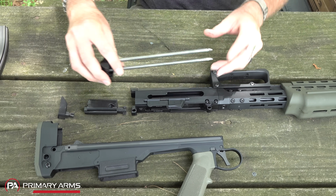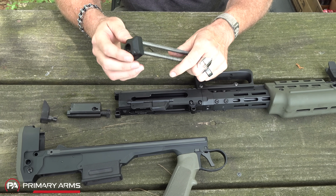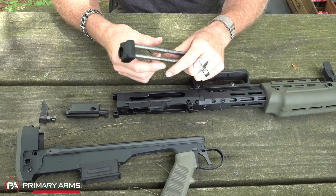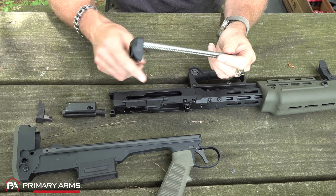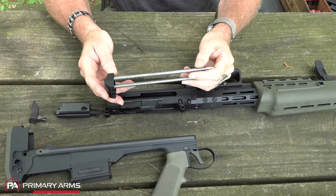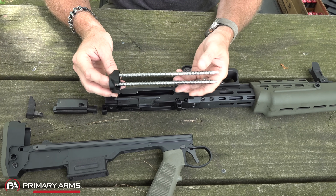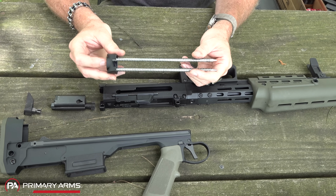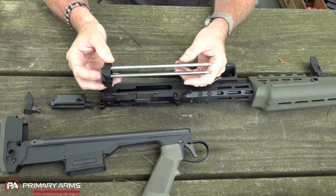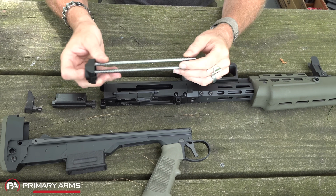Now, this is important. This is a Gen 2 end cap on here. The Gen 3s have a locking piece back here, and as far as I know, they have not made this work with the Gen 3 just yet. There's a number of other different changes as well that would make it a little bit awkward for this kit, the left-hand charging and stuff like that of the 3rd gen, which just simply wouldn't work with this. It's just too close to the user's face to be practical. So you'll want a Gen 2.